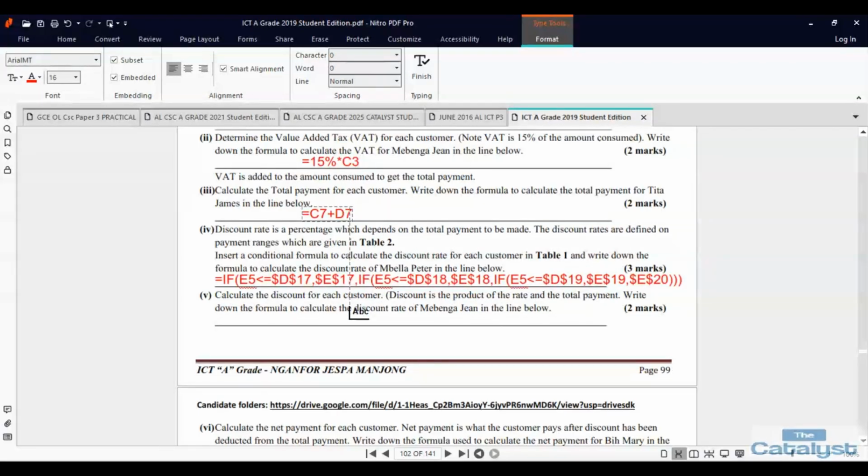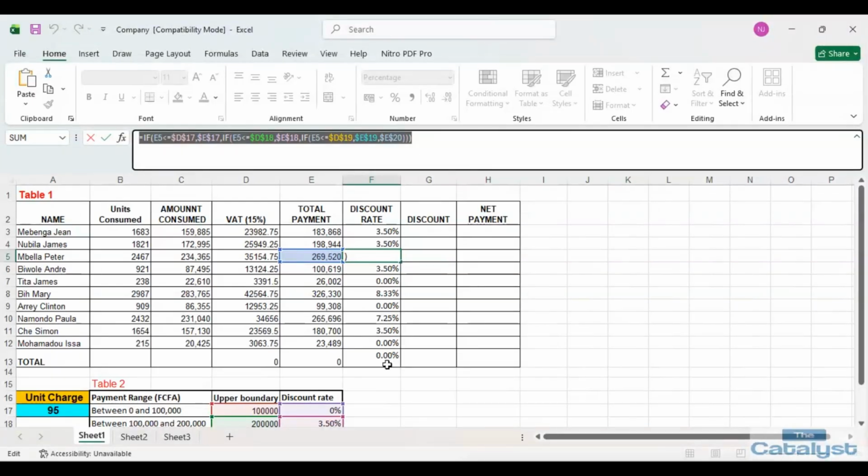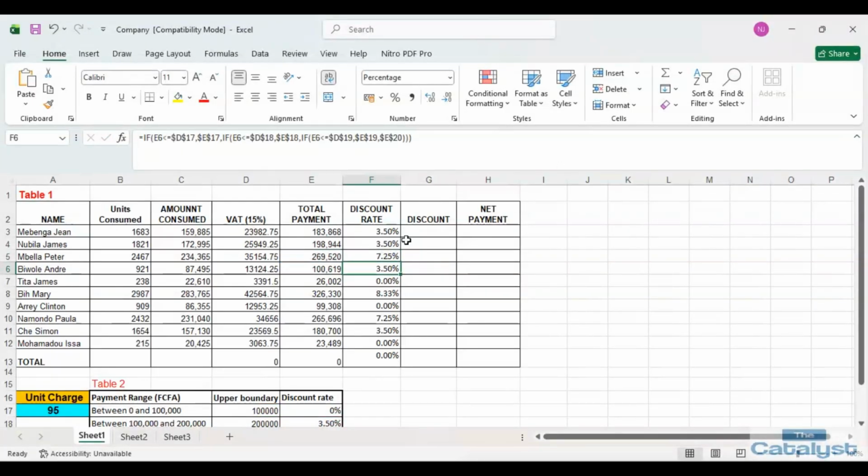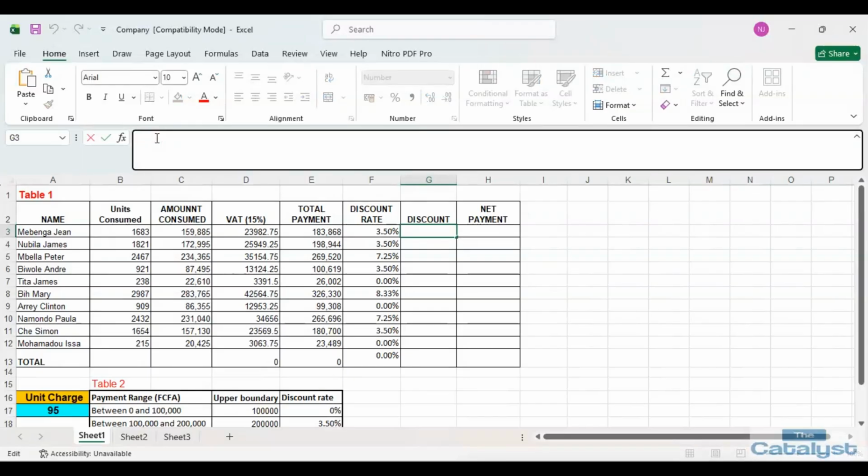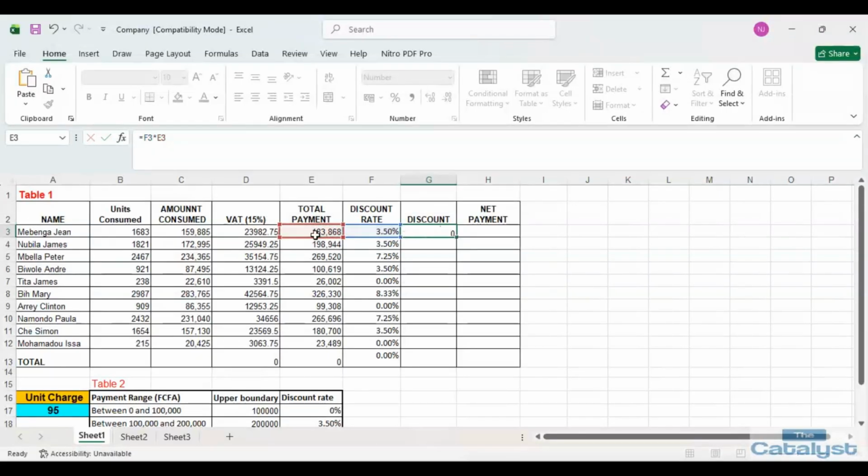Now calculate the discounts for each customer. Discount is the product of the rate and the total payment. Okay, so the discount is simply equals to rate times total payment.